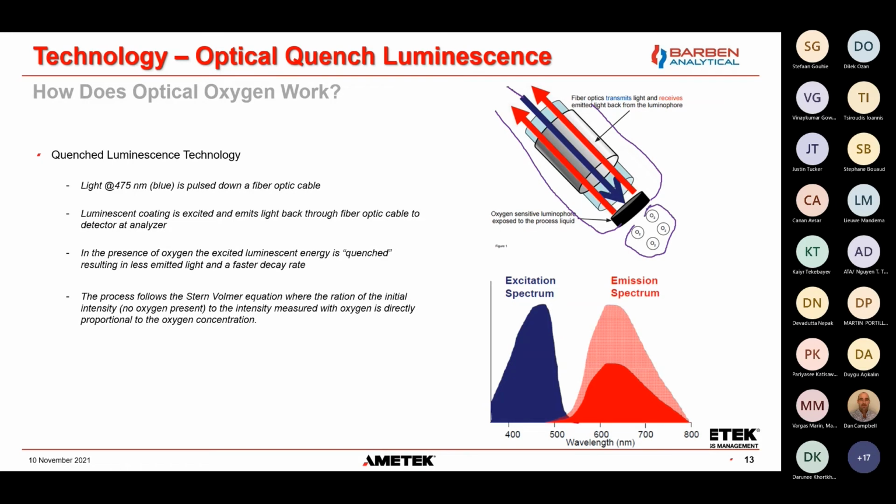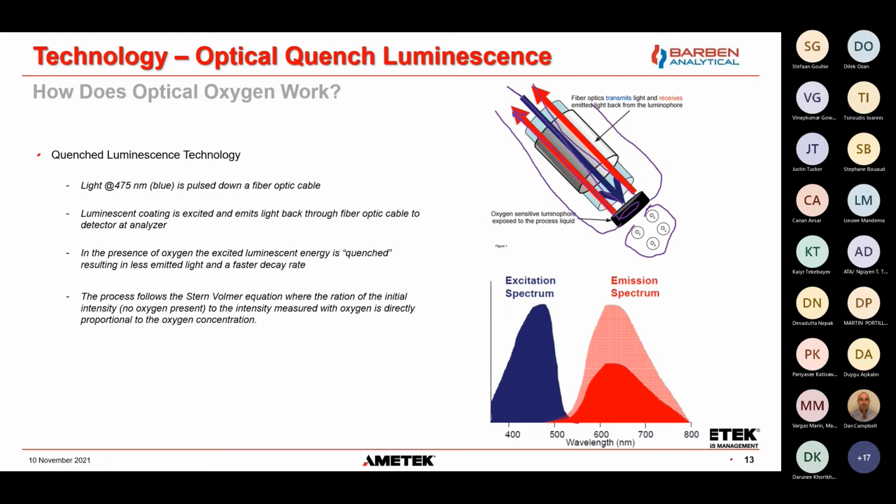And so this LED flashes, comes down, and it hits this luminophore. This luminophore becomes excited. The molecules absorb that energy. They become excited, and then naturally, they will relax back down to their ground state and give off that energy in the form of a red-shifted photon. We look at that as these red arrows going back, and we'll detect how much light comes back to our device, and that will be proportional. So that's the case with no oxygen.